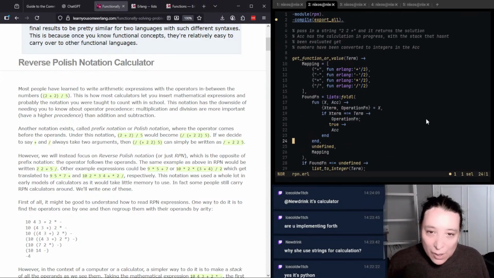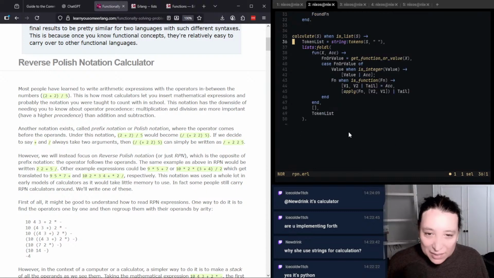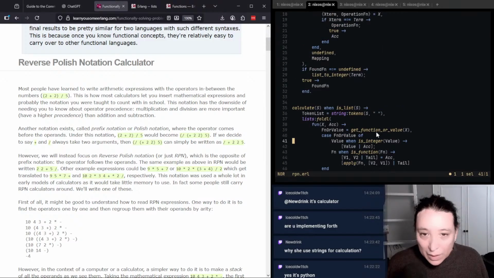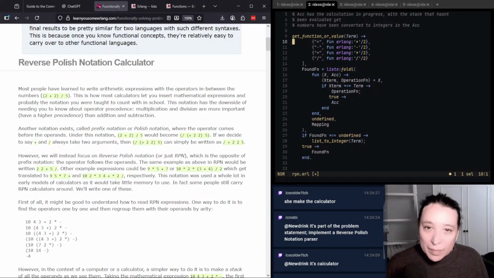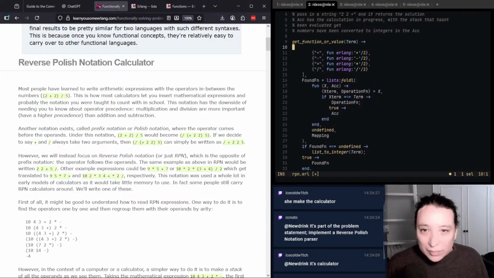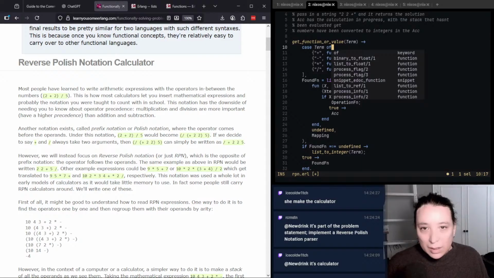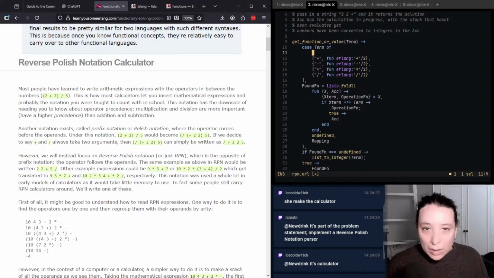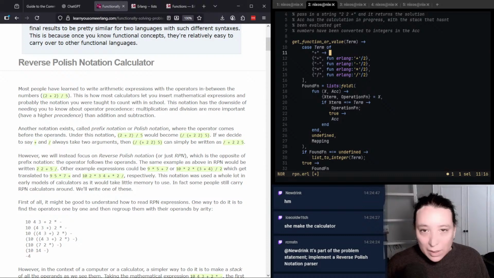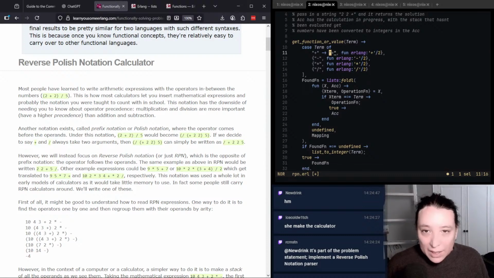All right, let's now do the last thing and fix it so that I feel like this is okay. But let's go over here and do what Rorston said. So if term is plus, then we return this.